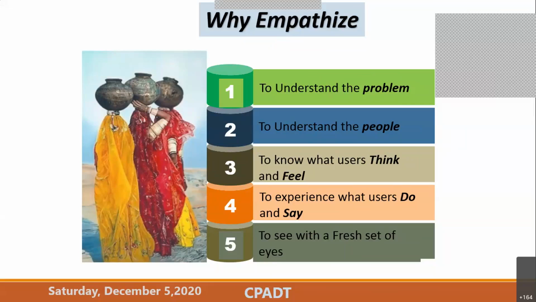So the NGOs tried to empathize with these women, realizing they had to carry this much weight and walk all that long way. They came up with the idea of building water tanks very near to their homes, and piping the water from that 2 kilometers distance into these tanks, so that the ladies can just fetch the water from the tank into their homes.